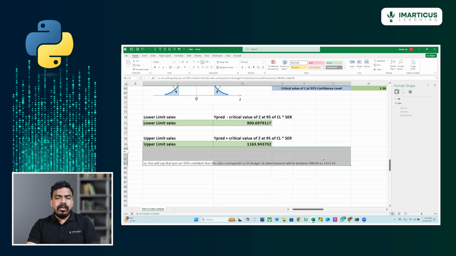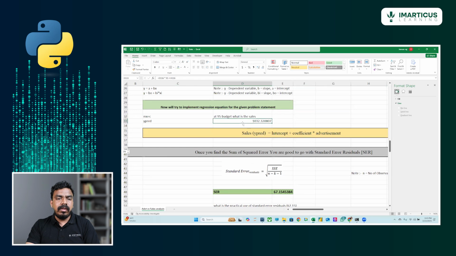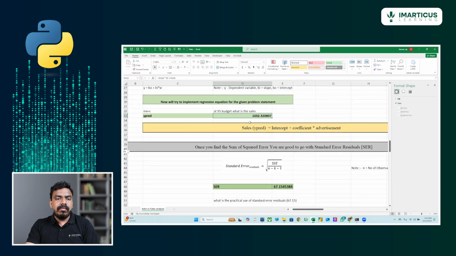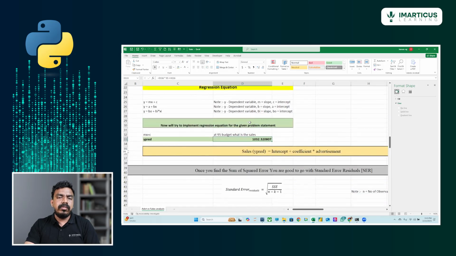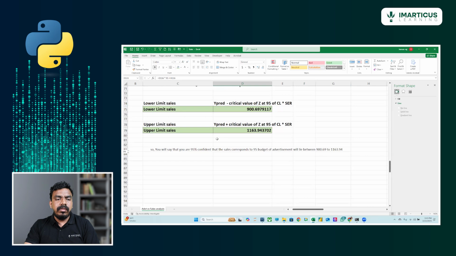So this is a better way of explaining to the stakeholders rather than explaining in the above terms. Instead of directly telling the point estimated value, that the approximate sales will be generated around 1032, we also have some error, right? The positive and negative error. By considering those positive and negative errors, you are going to state the sales that are going to be generated. Well, let me color this information.